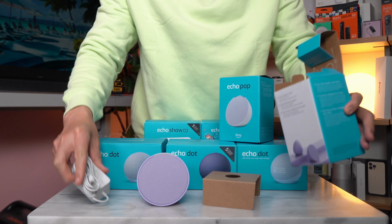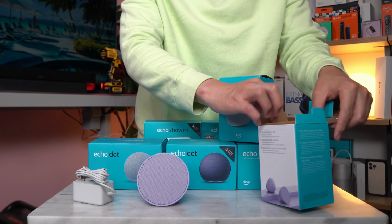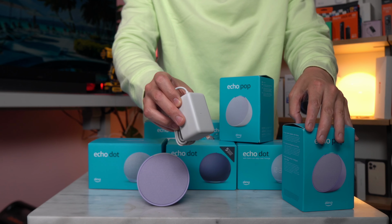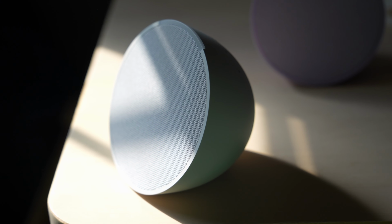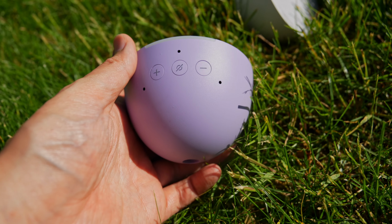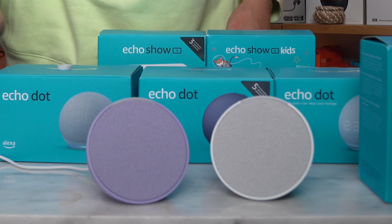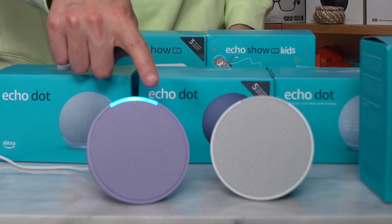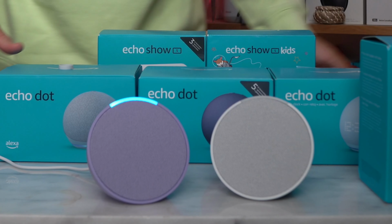Depending if you pre-programmed it from when you purchased it, it could come already programmed with your Amazon account in it. So setup should take no more than about 3 minutes. And this is going to be in the white colorway. The white has a matte finish, also very light. You don't see a really big difference between the white and the lavender, except for in the color, but I really like how these look on a table. Our Echo is plugged in. You'll notice that there is a light bar up top. It's very similar to some of our other Echoes.